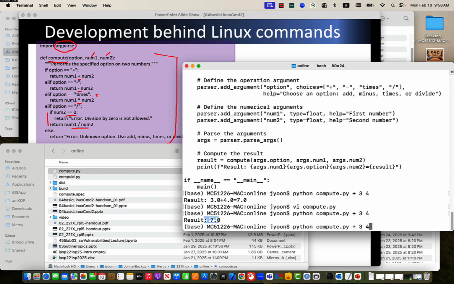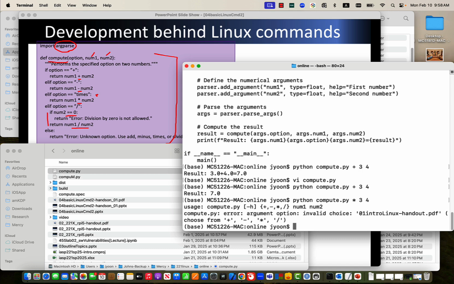And if I do here multiply, then it gives me some error. This is not a general error. This is not generic error. This error comes from this MacBook, because star is usually another command. So this is not arithmetic star. So if you want to say, hey, this is not simply the Linux command star, but arithmetic star, then if you do that way, then it works, right? 3 times 4, that is 12.